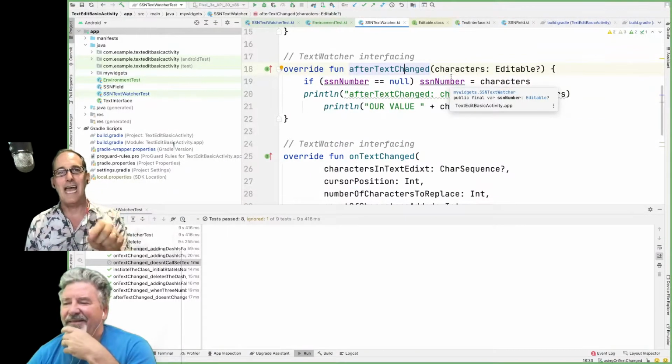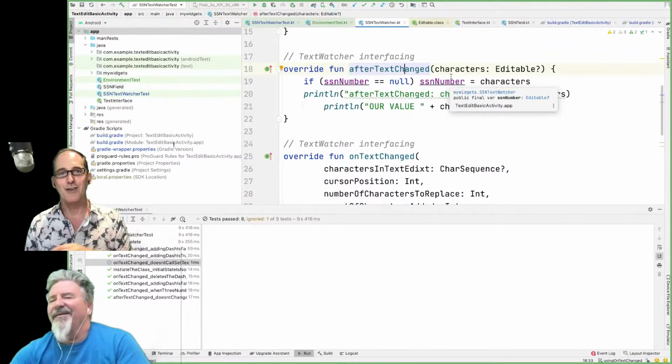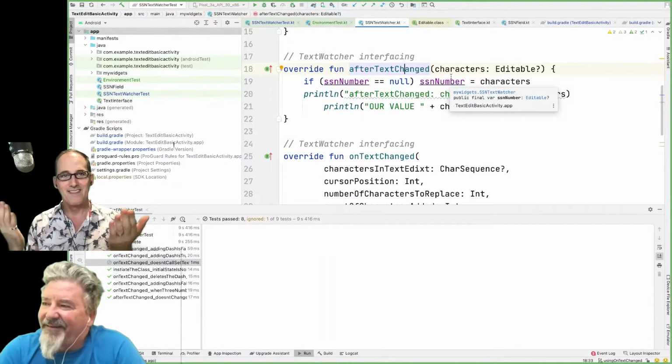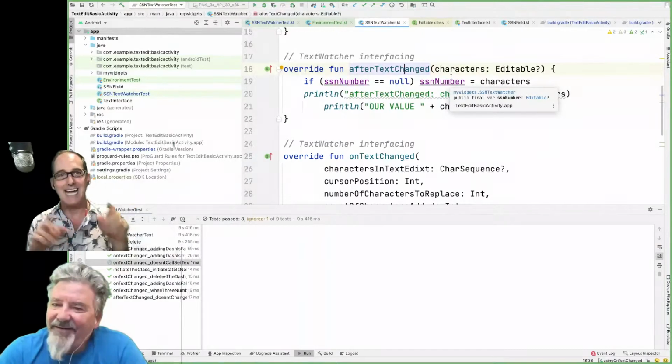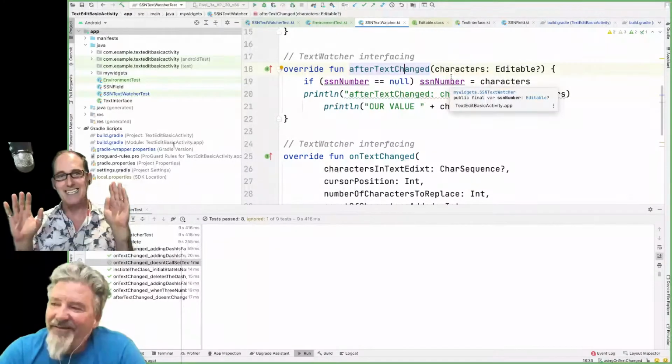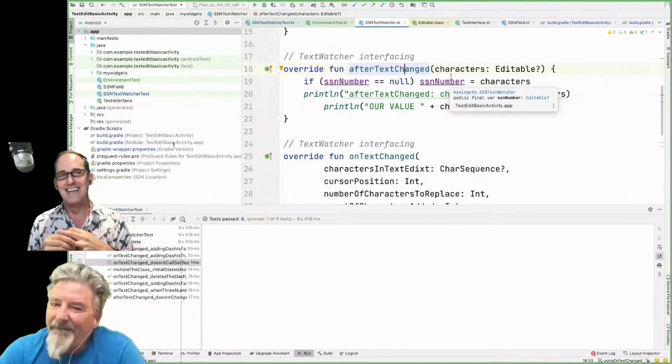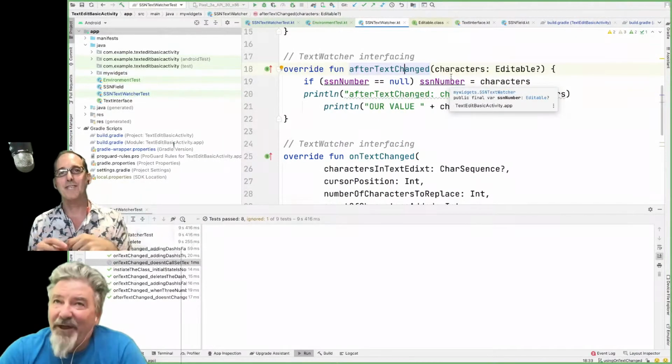How many characters do you have to type before you put a dash in a social security number? 3. So if we're prefixing it with a dash, this strategy wouldn't work because we don't have our editable yet, because it's after text change when you have the editable.